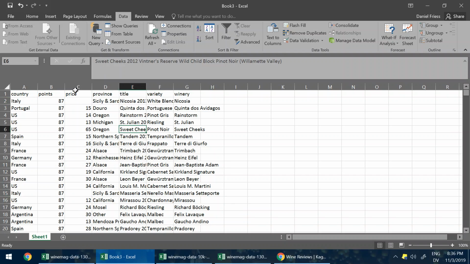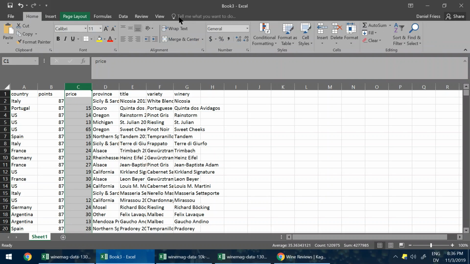I don't want to do it that way. So we might think, okay, what if I just come and sort or filter this? Well, that might kind of work, except then I have to do it once for every column to make sure that there aren't blank values in each column. Excel has a tool for this.